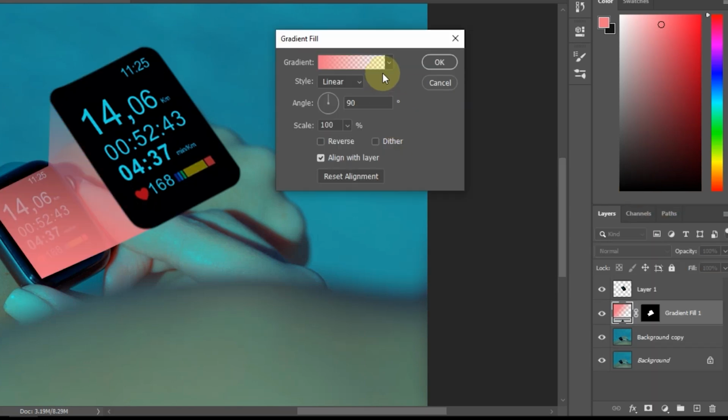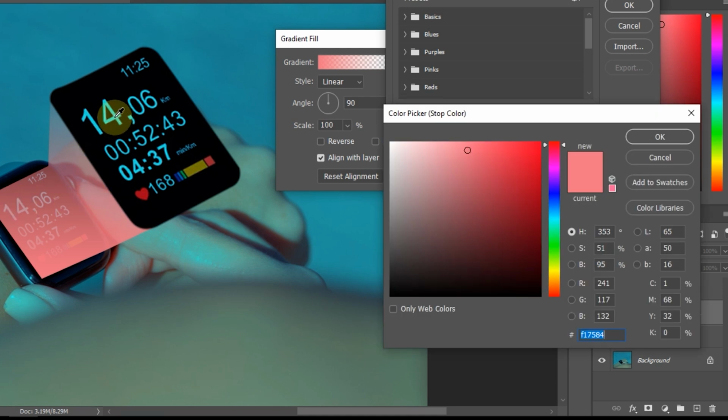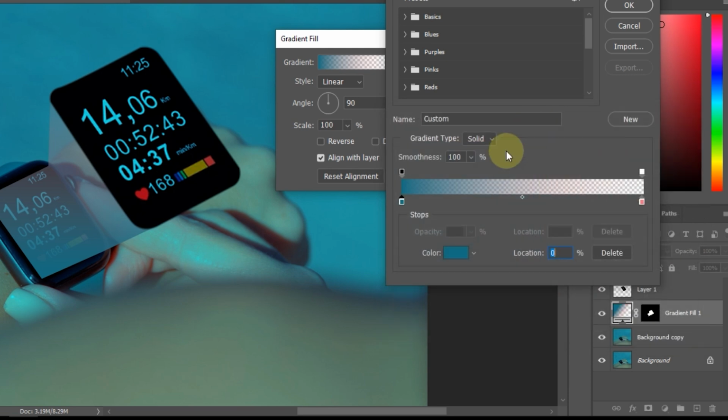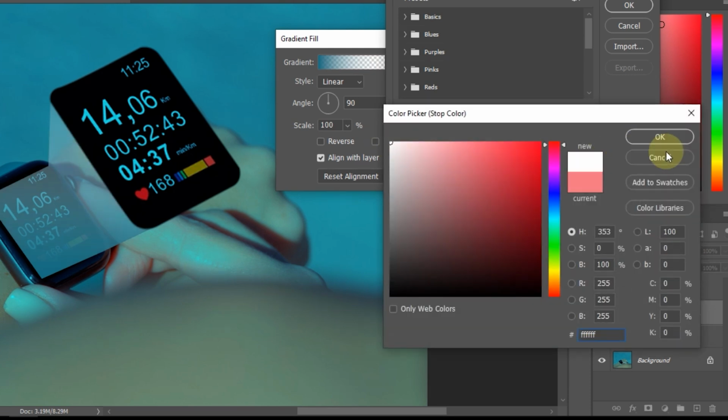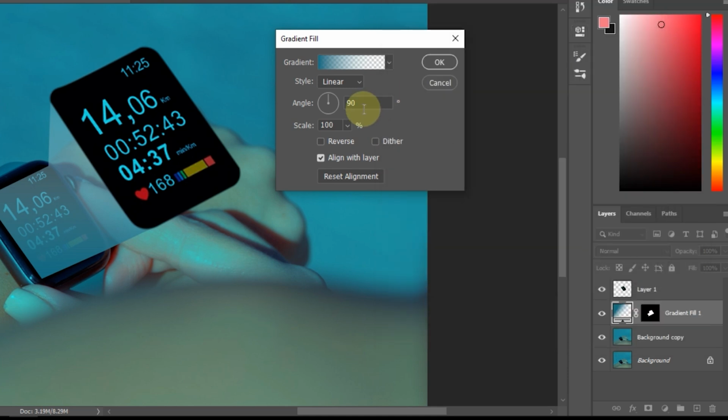Select the main color for the hologram light. In the color settings on the right side, I changed it to white. Set the angle section.